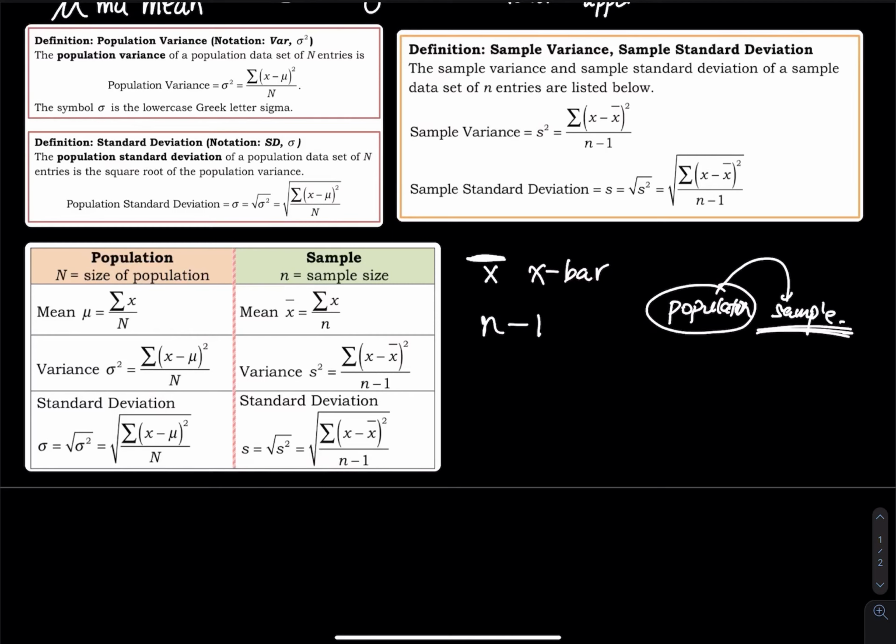An easier way to think about this is that subtracting 1 from the sample makes the sample variance less accurate compared to the population variance if you do n minus 1. This is how I convince myself. All right, so as long as it is less accurate, right? So why don't we take the n minus 1? That stands for less accurate. And then the standard deviation is always the square root of the variance. Whatever the variance is, I take the square root of that, I get my standard deviation. The reason for taking a square root is because I want to get rid of the unit squared. All right, so that is the basic concept of range, mean, variance, and standard deviation.